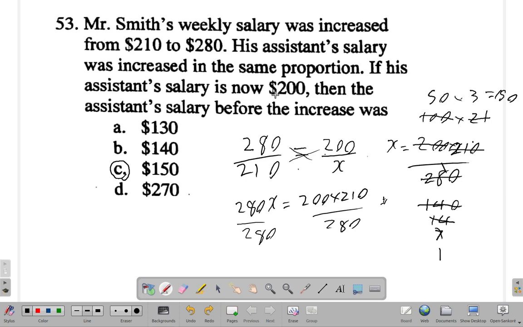You could try to guess, but not just guess like that. His salary increased, the salary of his assistant increased to $200, so before it would have been less. So to make it safer in guessing, you would say $270 to $200 was not an increase, that would be a drop, so this couldn't work.